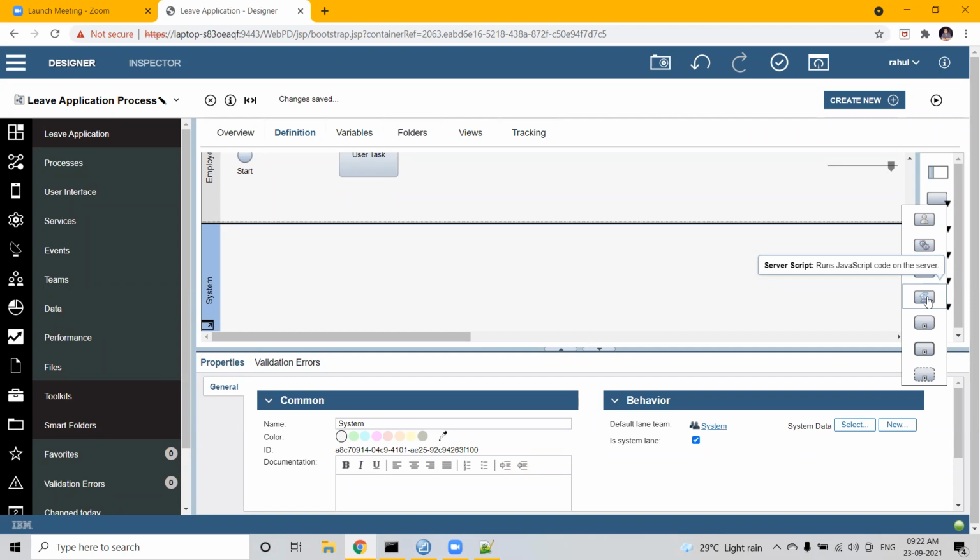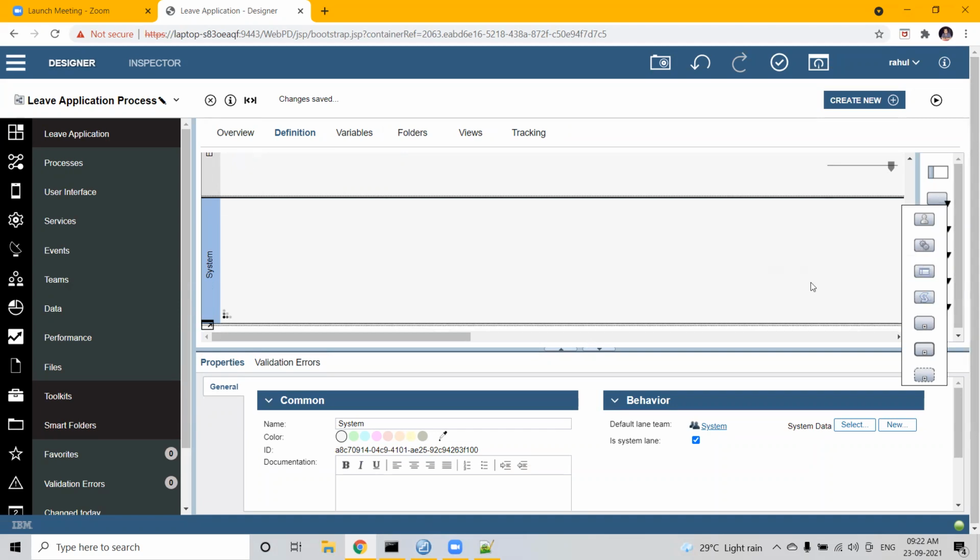I have added this user task in the employee lane, but in the backend I have to go and create a human service, and that human service I have to map over here. Similarly, for a system task, I have to create a system service, a service flow, and then only I can map it over here.